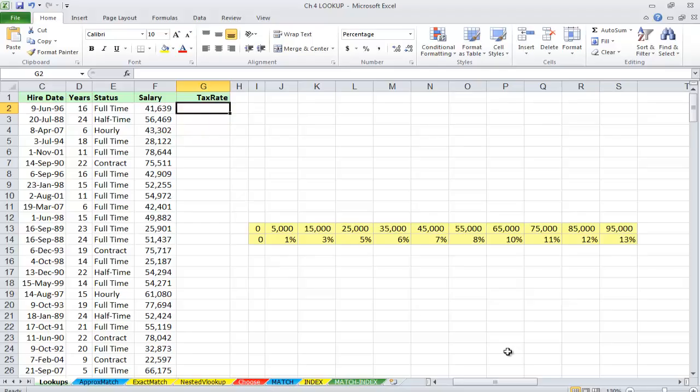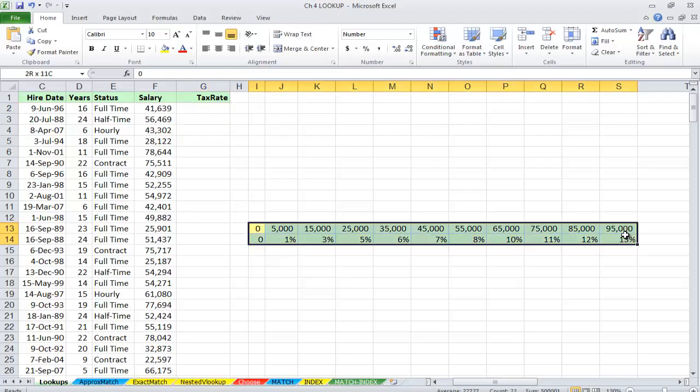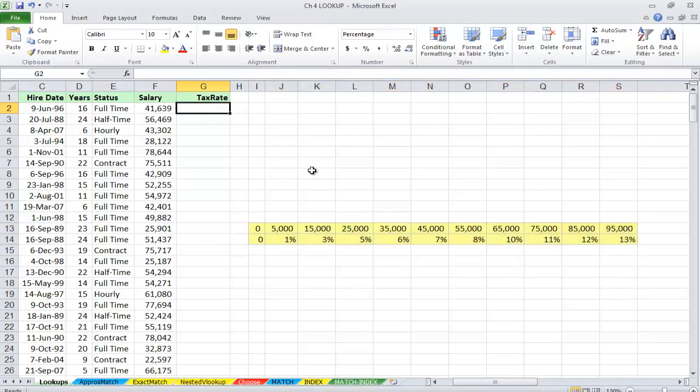In our example, we have a horizontal table in the same spreadsheet, or even in a separate workbook. As you can see, the table is an index of tax rates according to the offered salary. If such rules change along the way, we will need only to modify the horizontal table.